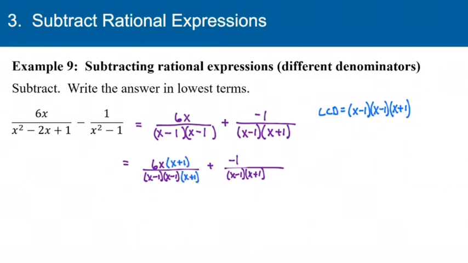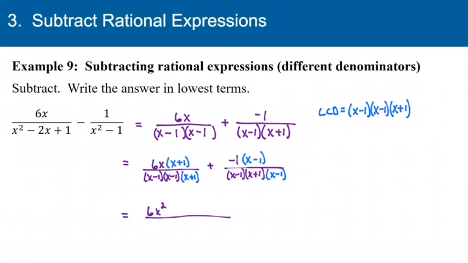So I'll multiply x plus 1 into the top and the bottom. This one already has an x minus 1 and an x plus 1. It needs an additional x minus 1. So I'll put that in both top and bottom. Okay, now on the next line, the denominator will not change. It will remain in this factored form, but we'll need to distribute this 6x here, and we'll need to distribute this minus 1 here in order to get the numerators combined. So 6x times x is 6x squared.